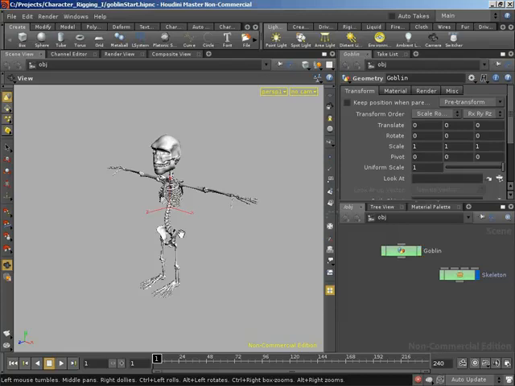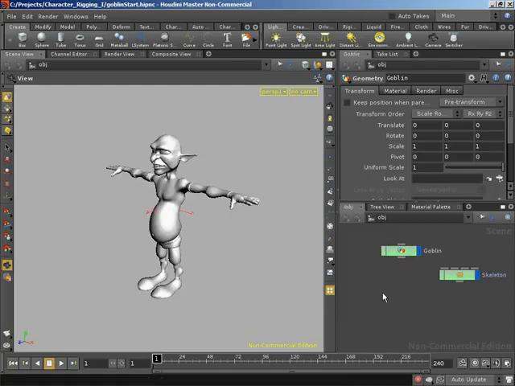This is a model created by my good friend Count Zero over at 3dbuzz, and this character cannot stretch, so we need to make sure that the animator has the ability to come in and lock the stretchiness if they wish to do so, so that when working with the skeleton, that stretchiness is locked. Whereas with working with the Goblin, they can have stretchiness if they wish, although they can turn off stretchiness if they want to work with the Goblin without having any stretch.